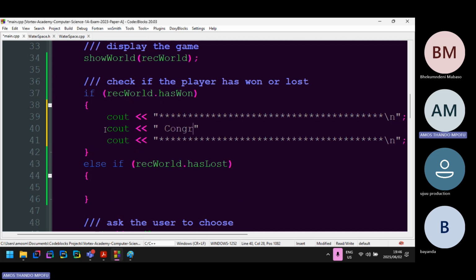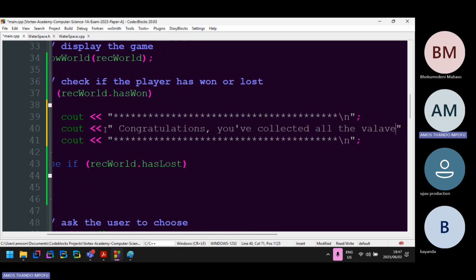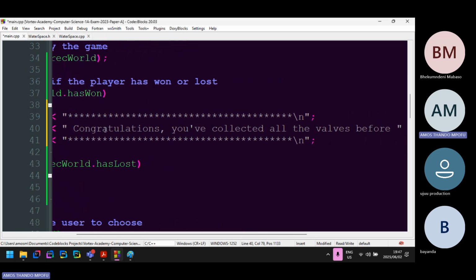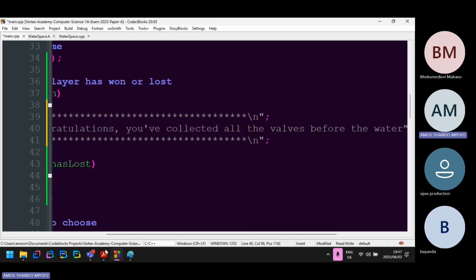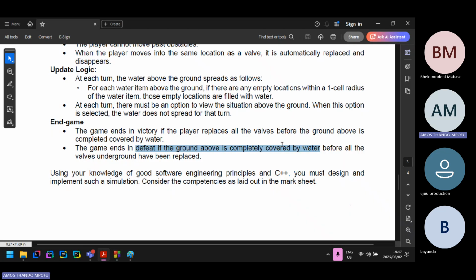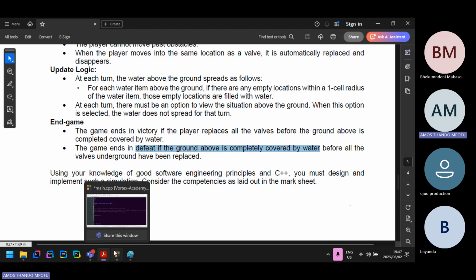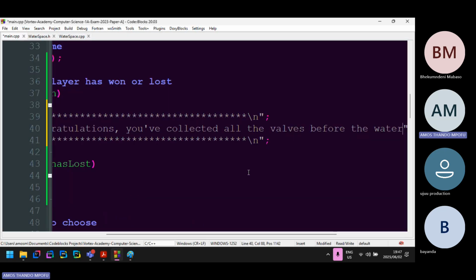So I'm gonna say congratulations, you've collected all the valves before the water spread. They said, before the ground above is, but you see now I'm writing a sentence.